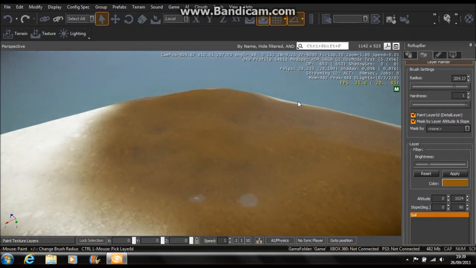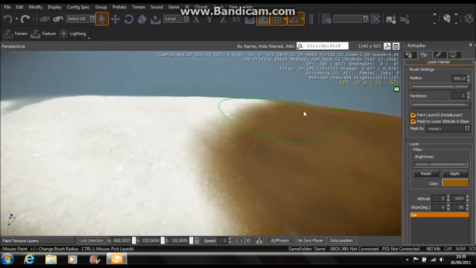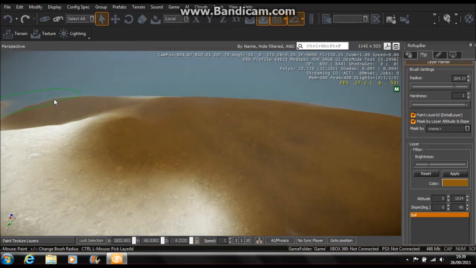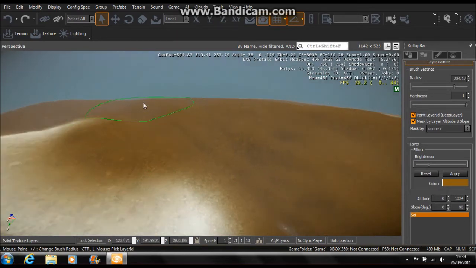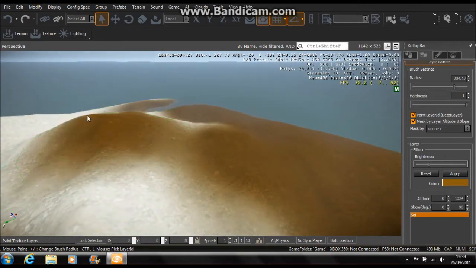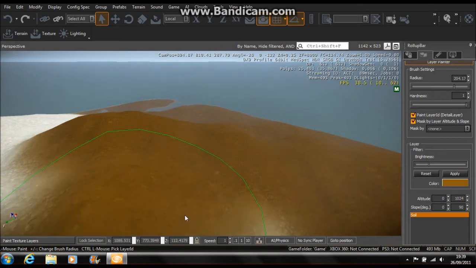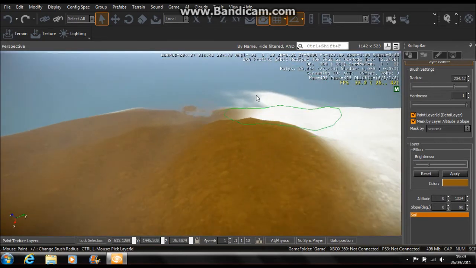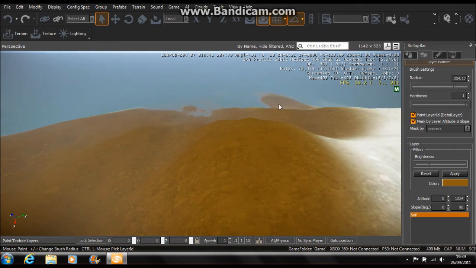I'm pretty new to this as well, so I can't create great terrains because I'm not that good at this. But as you can see, it is actually pretty easy to make a terrain. Obviously for good ones, you've also got to add a lot more. In the next video I'll be going over vegetation and placing objects.